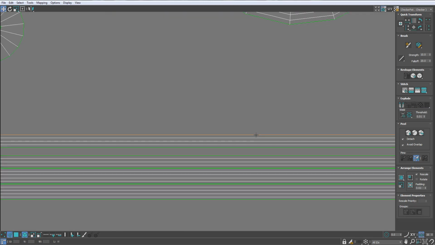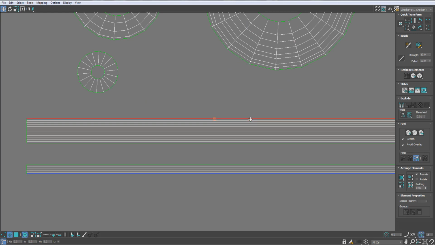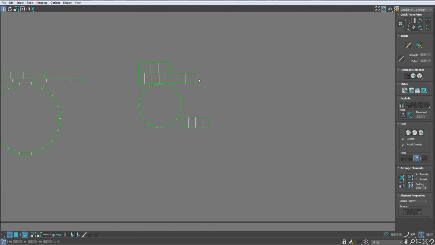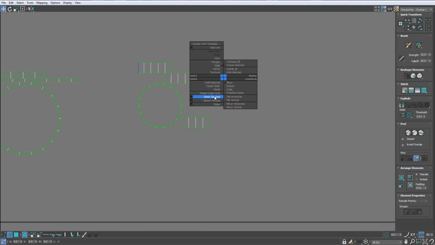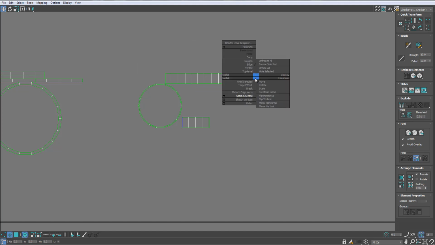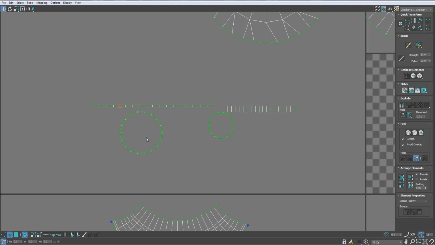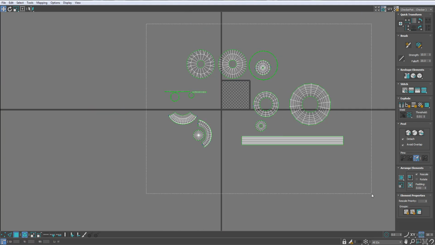Alright, it seems like we managed to break down this big piece here into separate pieces, and I wouldn't say that this is perfect, but it is respectably nice. Alright, I'm attaching the separate pieces, Shift S from the keyboard, or just right click, stitch selected.